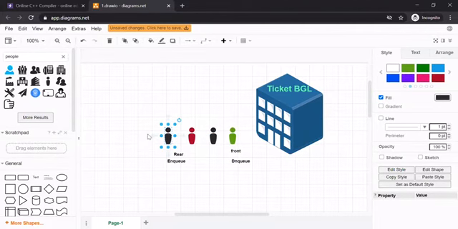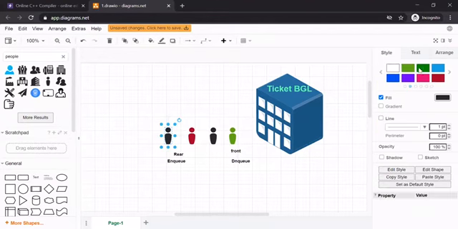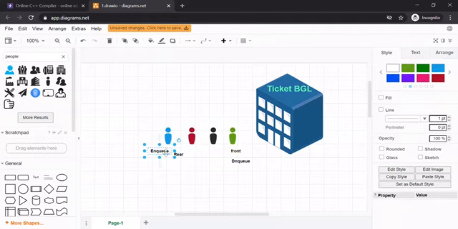This is insertion. So one more person is entering the queue. Let me just change the color of the person. So one new person has joined the queue, and we call this operation enqueue. And we always do the insertion at the rear point, right?